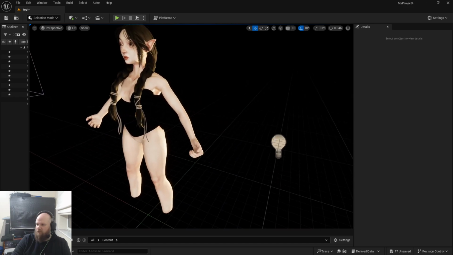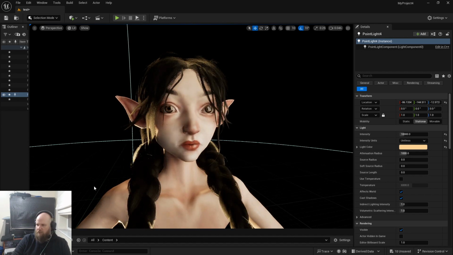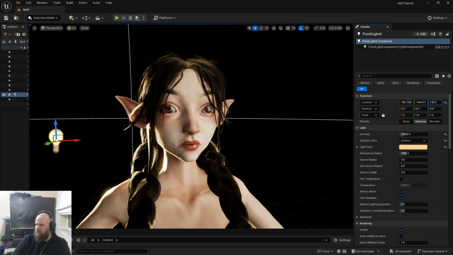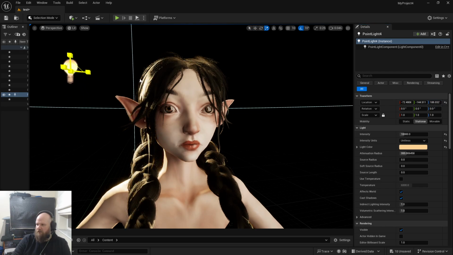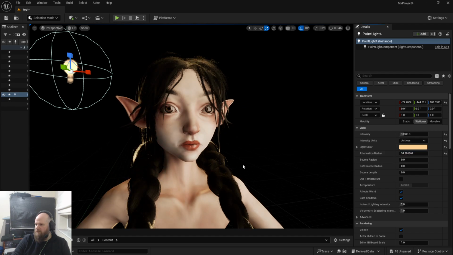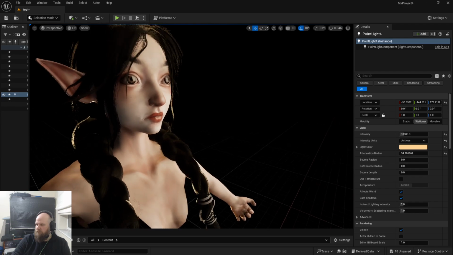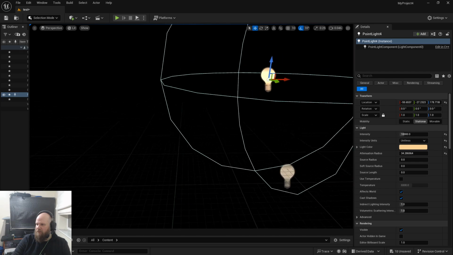You can even, if we just copy this, bring a light in to only affect her ears, essentially. I want to pick up on some of those ears. Where are we? There we are. So I have to manhandle it into place first.